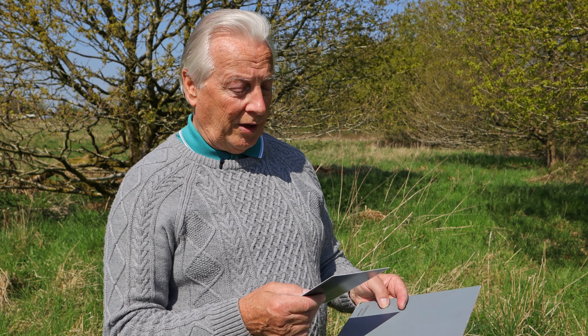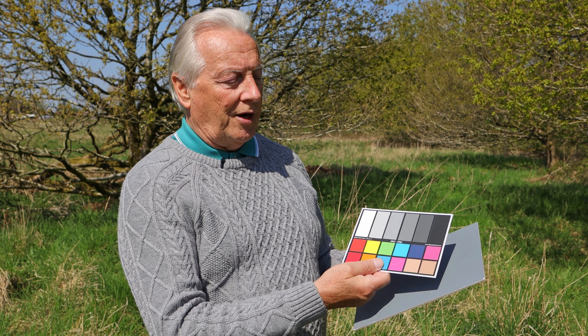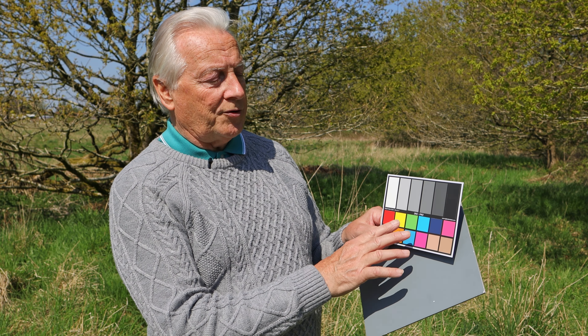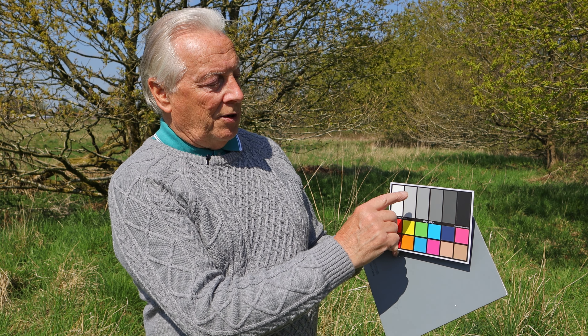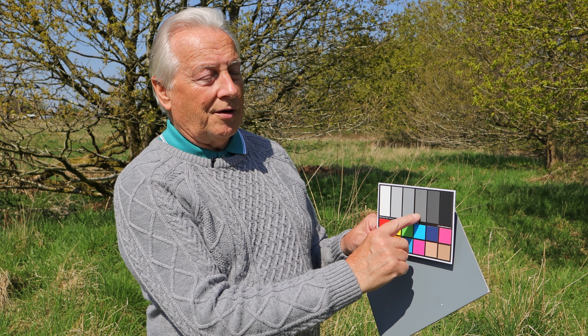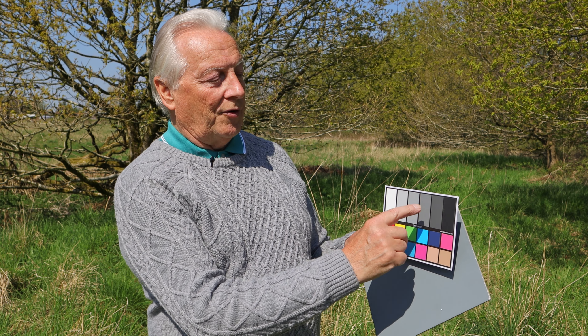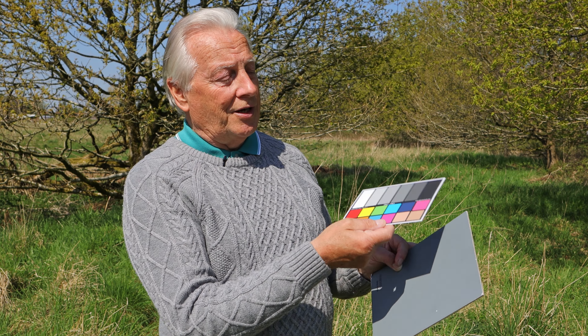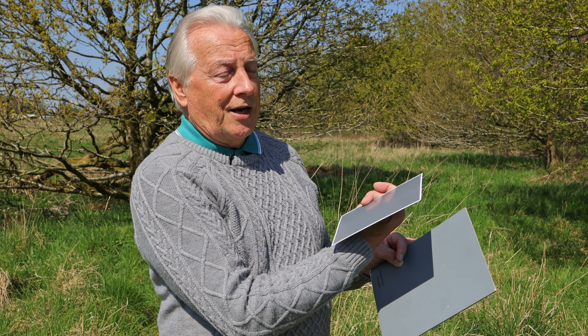Gray cards come in different sizes — this one is an 8x6 card, you can get them in A4, smaller, or even as a small 6x4 card. On the other side of this one is a color checker with all the color palettes used to create profiles for your camera. More importantly, it also has white, mid-tone gray, and dark gray towards black. By metering from the mid-tone gray slot you will get the correct exposure, and you'll notice whether you've got the correct range between highlights (white) and shadows (dark). These charts can also tell you whether you've got the right white balance if you're shooting in mixed light between ambient and tungsten.